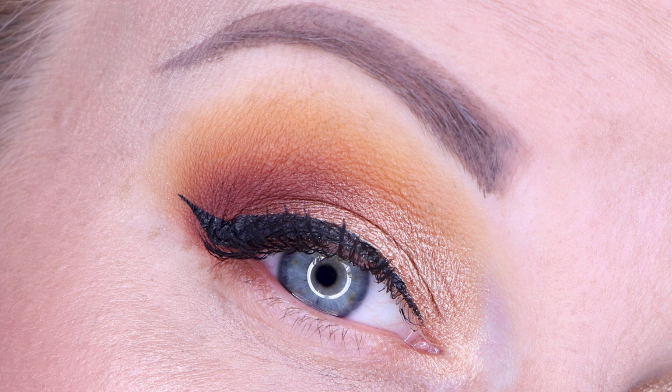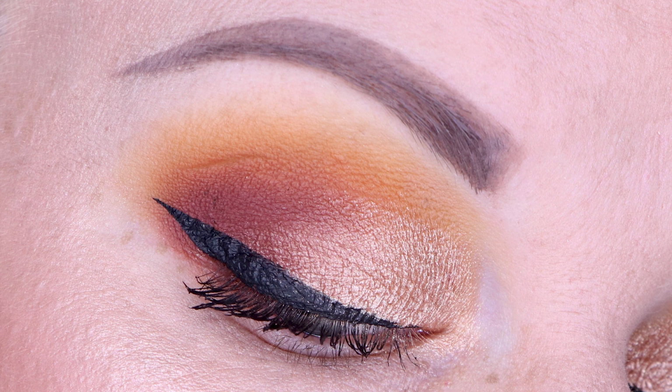I used Warm and Fuzzy on the lid. What an easy, beautiful champagne color to use. Too Faced does make a lot of these kinds of colors, but they seem to make them flawlessly every single time. I then have Cinnamon on the outer corner of the eye and drag that a little bit through my crease, and then I use Vanilla Extract on the brow bone.